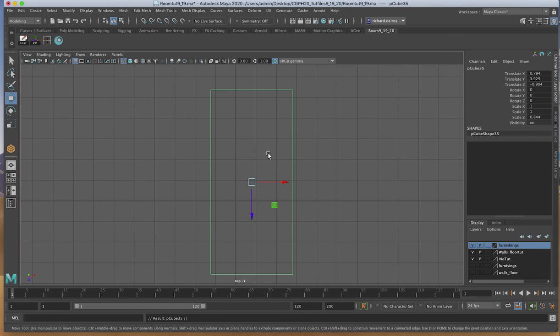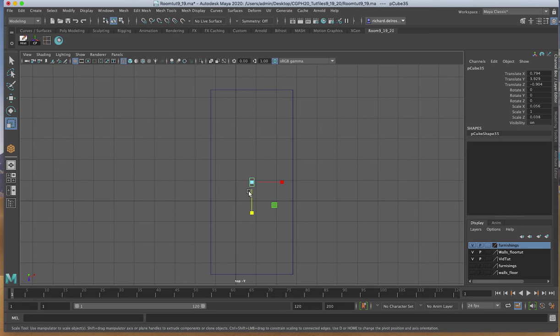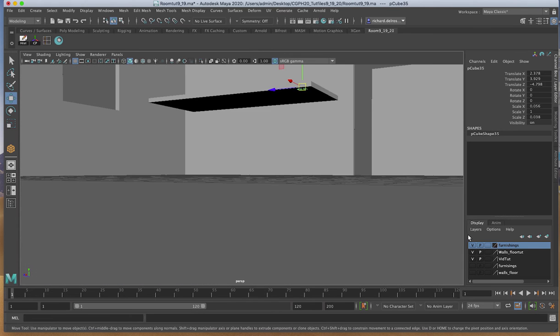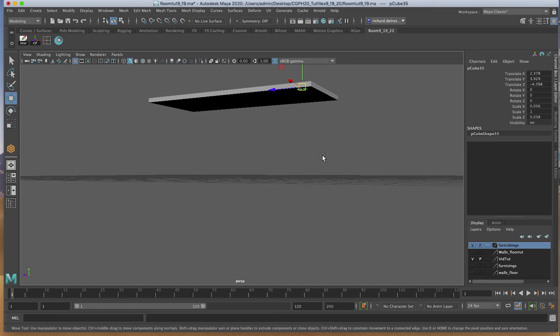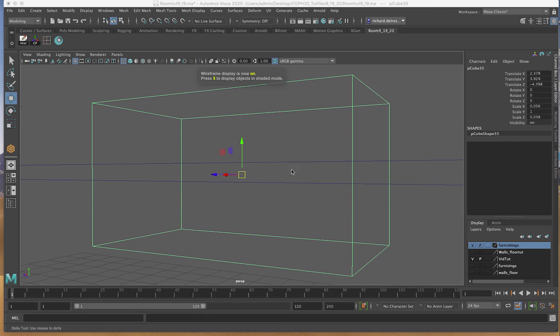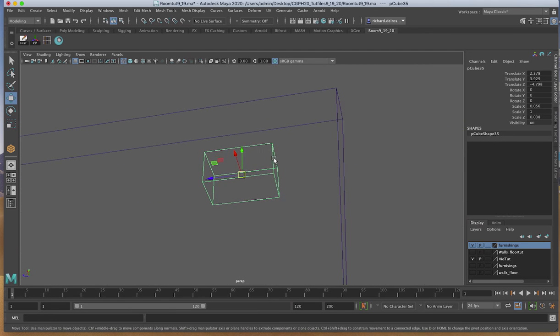I'll hit Command D, and I'll get my scale tool, and I'll start to reduce this to the thickness of the table leg I want. I'll hit W, and I'll move it into position. I'm now going to go to my perspective view because I want to give that some length. I'll turn off the walls and floor, and I'll hit F on the keyboard, and I'll hit 4. And now I can see there is that piece that will make my leg.